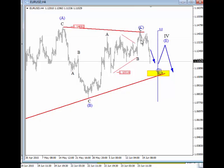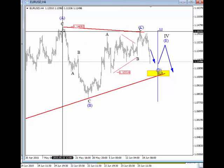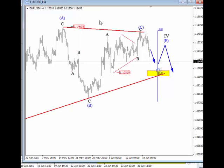A lot of traders went long after the FOMC on Wednesday, but we haven't seen any real breakout above these highs from mid-May. So this was a real bullish confirmation level, which was not triggered. So actually the crowd was on the wrong side. That's why I expected a reaction in the totally opposite direction, and it was to the downside, as you can see. So what I'm looking at now is an ABC decline.